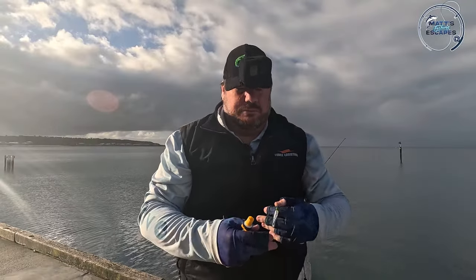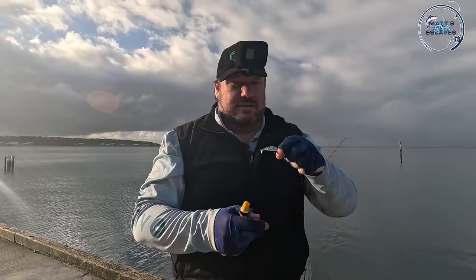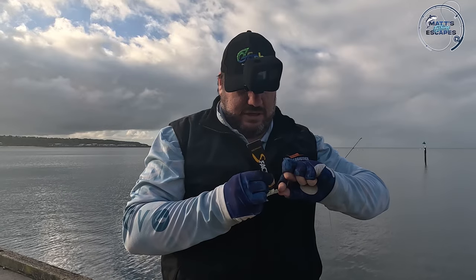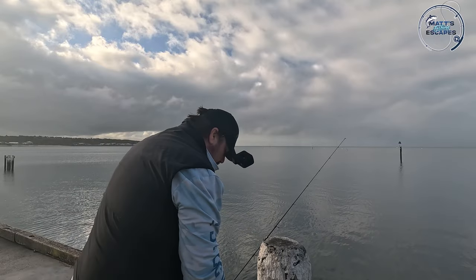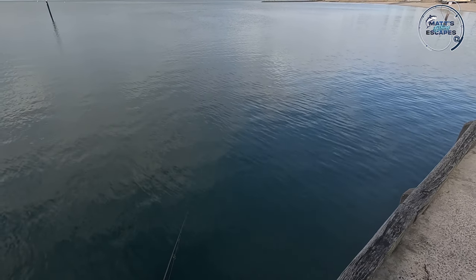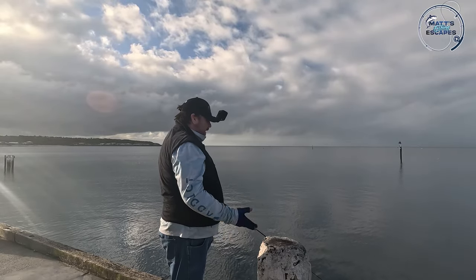So we've gone a bit full circle now. I've seen some small tommies down there as well as some salmon. The salmon turned around for the larger nuke chicken 5 inch but didn't take it. Going back to the 1.75 shads — I had a couple of tiny pulls on a 2.5 inch split tail. We'll see if this fry in the blue glimmer sparkle — it's almost a bit pilchety, baby pilchety looking — gets some action. It's just on a 1/12th UV jig head, 2.0 I think.